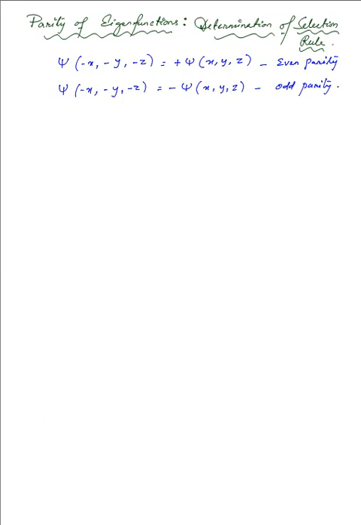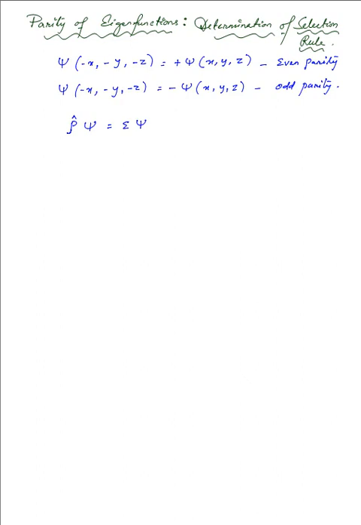Now we can consider an operator which operates on the eigenfunction and inverts it about the origin, and it is called the parity operator. The symbol is more or less the same as the one we usually use for the momentum operator, but do not be confused over here. We can just give it a little tail and say this is the parity operator. It operates on the eigenfunction, and it supposedly has an eigenvalue e times psi.